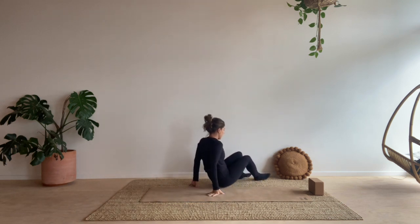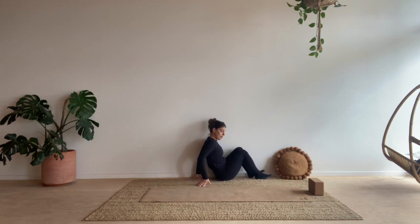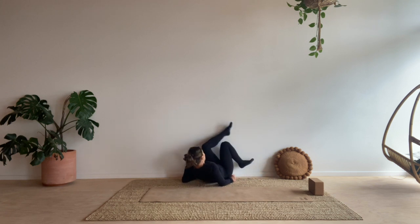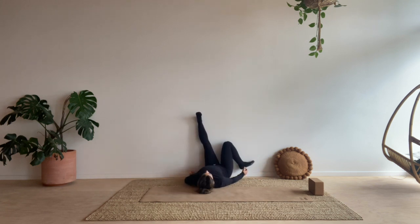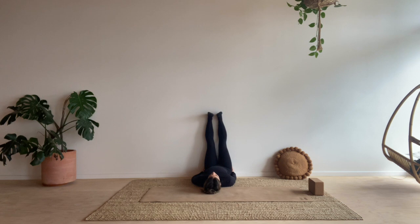So to do that, we're going to come really close to the wall so that one of our hips presses right up against it. So we're sideways on the wall, and then start to come down. And as we do that, we roll up so that our legs start to lift towards the ceiling, but our sit bones, you'll notice, are quite close to the wall here. That's why we move in from the side.